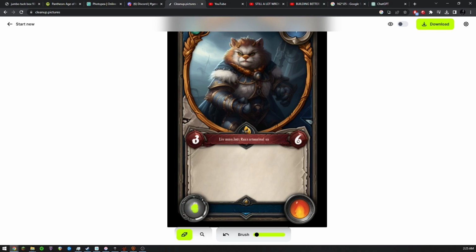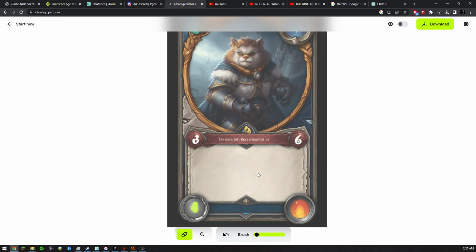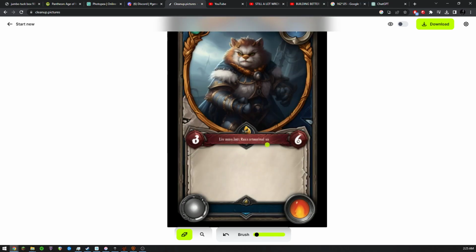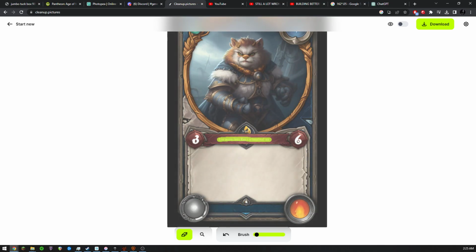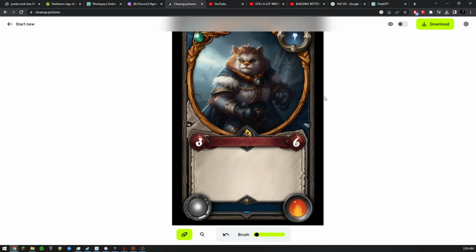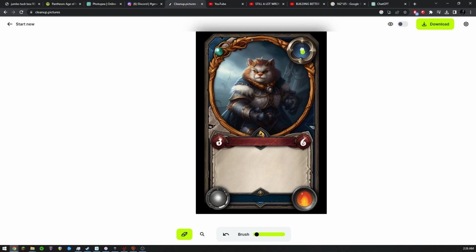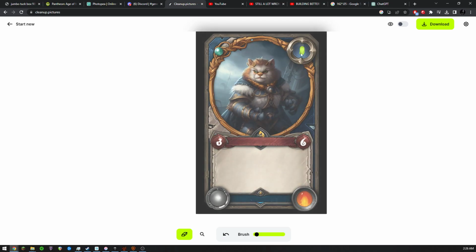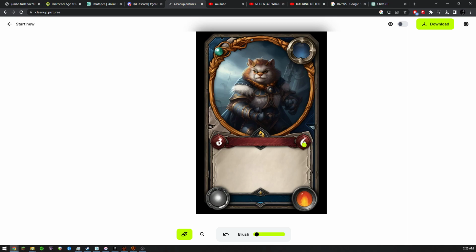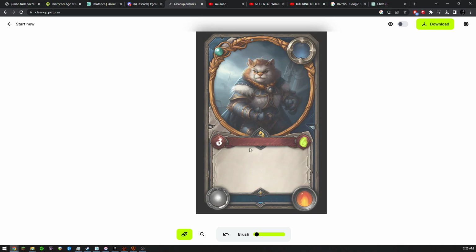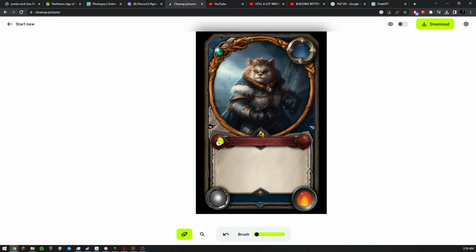This little too, I don't want there. Okay. And anything else, just anything that you don't want. For example, if you didn't want this little symbol here, you could highlight over that and it will remove the symbol, okay? But I'm really just going to get rid of the text here. And these little splashes and these frames that I don't want. So here we go. Remove that. Remove that.